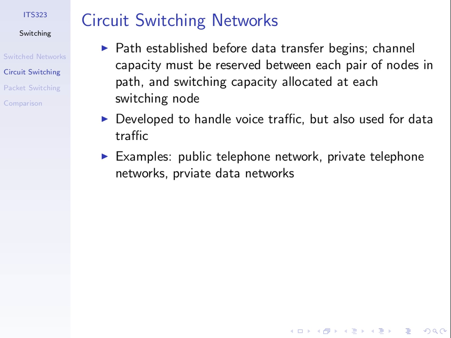And it reserves, that is for this link, 1 megabit per second for my connection. So for A to F, an extra 1 megabit per second is reserved. So instead of 53, now the usage is 54 when we accept that connection. And across this link, we reserve also for A to F another 1. So the current usage of this link is 49. And we get the response back. So we reserve the resources when we accept that connection. Even if we don't use those resources, no one else can.